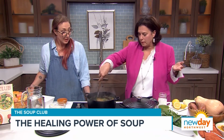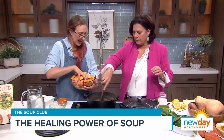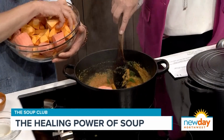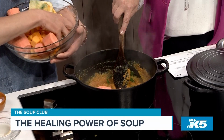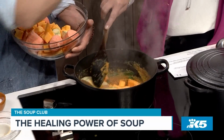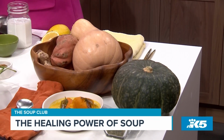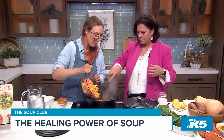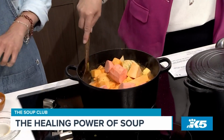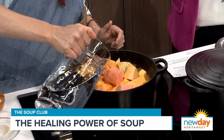And canned pumpkin is fine? Yeah, totally. This is like pumpkin pie, but not the mix. You have to be careful to say 100% pure pumpkin, because otherwise it can sometimes have seasoning and sugar in it. Yeah, exactly. And now this is 2 sweet potatoes that I've already cut up into large pieces, a butternut squash that I've cut into smaller chunks, and a kabocha squash, which is the green squash over on your side. This is all fall right here in the pot. I like to say, move over, pumpkin spice latte. This is the real deal. All right, and then do I do something? Oh, I'm going to add the water. Okay. And then we'll just bring this to a boil.